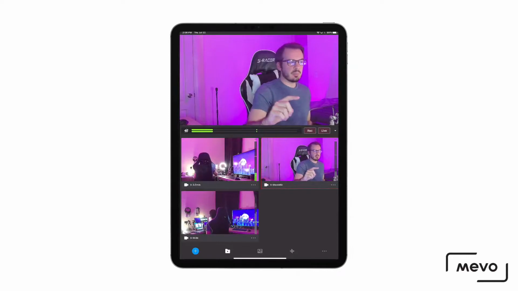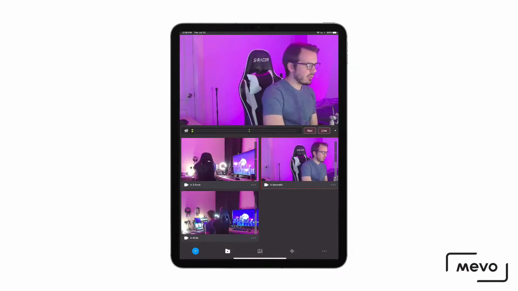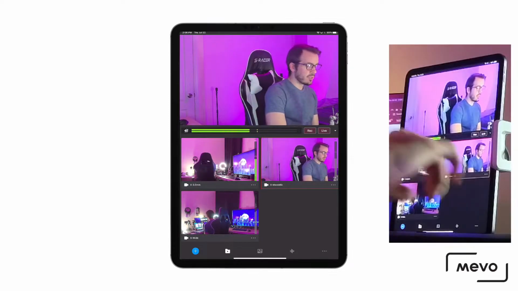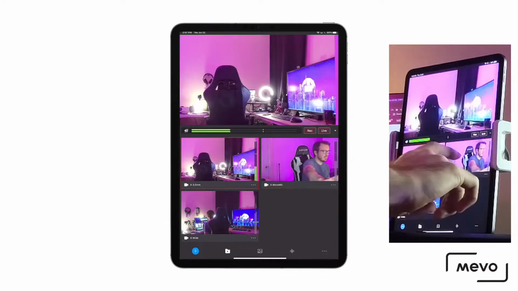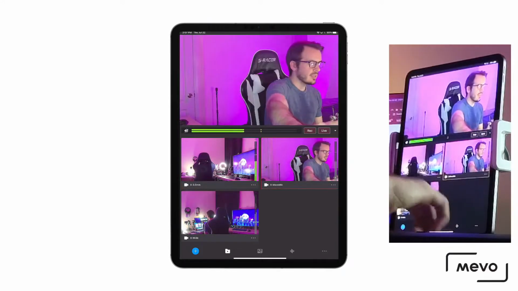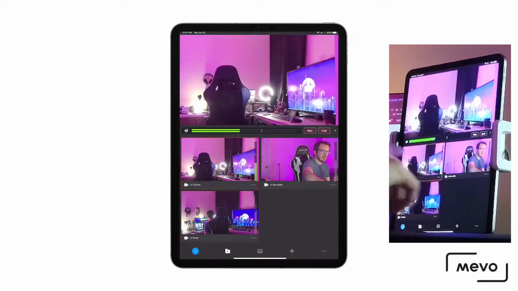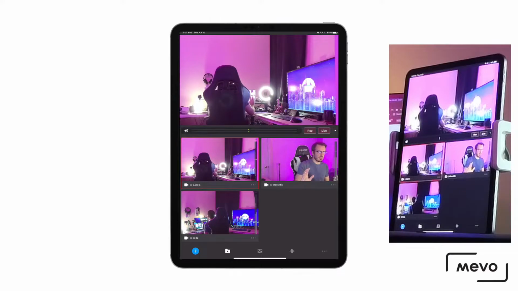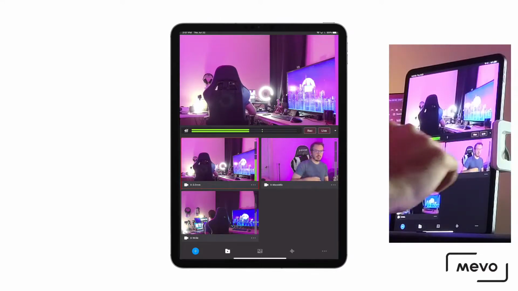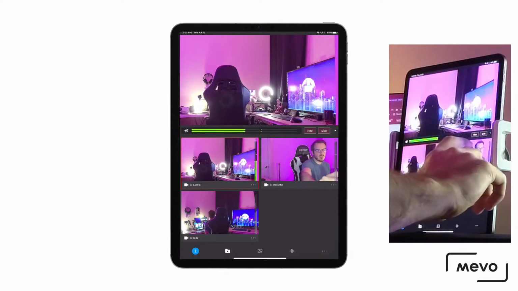There you go. Now you can see, and I'm actually going to pull up my little side screen here so you can see what happens as I tap around. So it's really easy to switch between the Mevos that you have set up, and it gives you this nice overview of everything that's going on as well. And so let me show you, obviously, the very big, important key features of the multicam app.